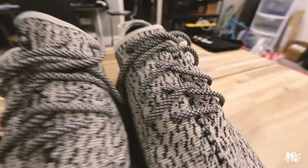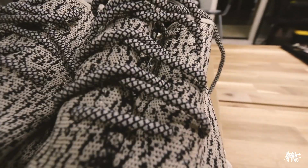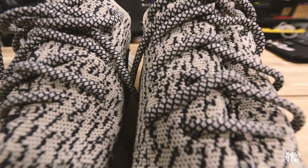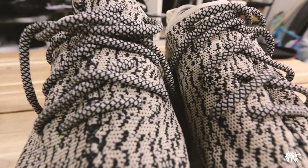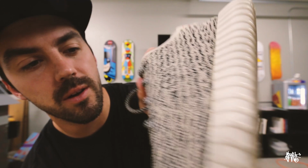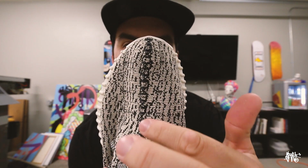All right, so the shoes themselves have pretty awesome shoelaces, I'm not gonna lie. The shoelaces are thicker and bigger. They have an opposite pattern of the shoes, which is super, super cool. One thing I love about these shoes, it looks like the shoelaces are just poked right through the shoe. There's no rings and it's super minimal, which is totally fun.